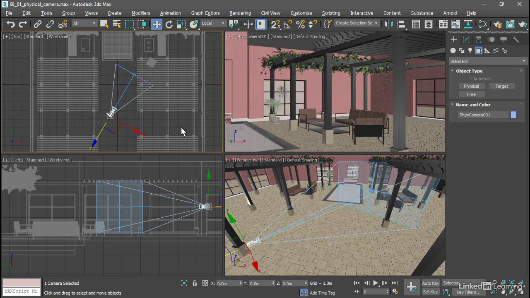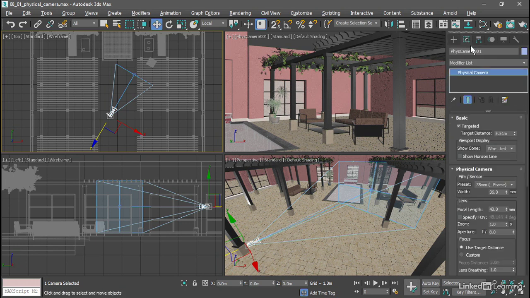To change the field of view, with that camera selected, we can go over to the Modify panel, and we've got the lens parameters over here. There's a focal length. That focal length interacts with the size of the virtual sensor as set here. If you're trying to match an existing shot, then these parameters might come in handy, but in most cases you simply want to specify the field of view as an angular value.